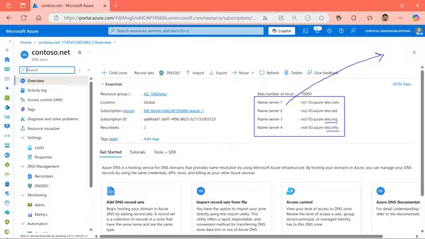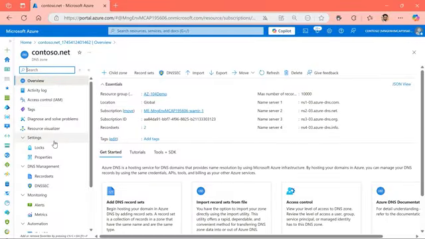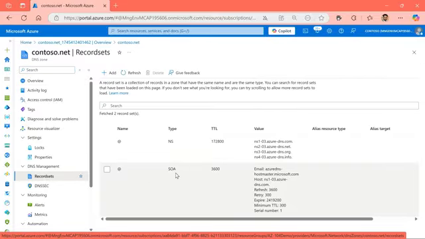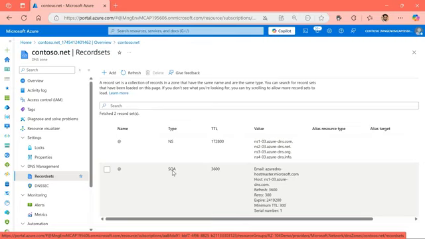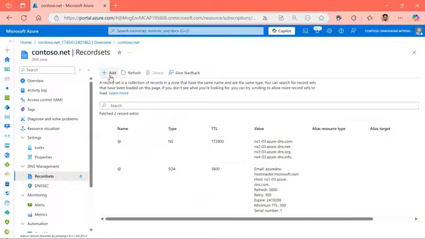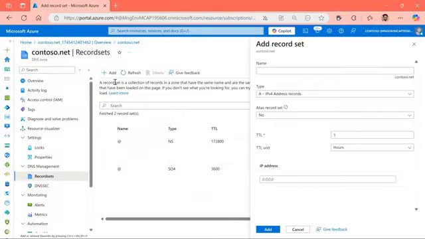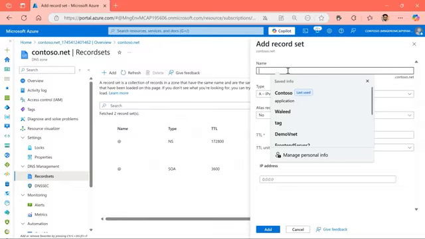Now, after doing that, we can come back into this DNS zone and we can start looking at the record sets that it has. By default, it has the NS record that is created, the ones that we would have copied out and pasted in our registrar. Apart from that, it has the start of authority record already available for me to look at. Apart from these, there's no other record available. This is where we will have to start creating a record for our resources, so that as and when somebody types in an address, it is redirected to a resource that sits in the back end. Now here we can allocate resources.